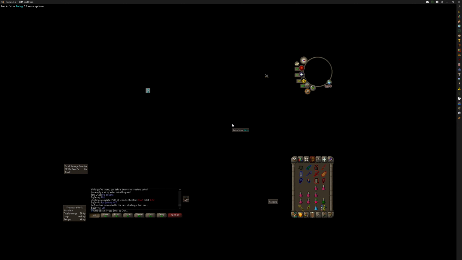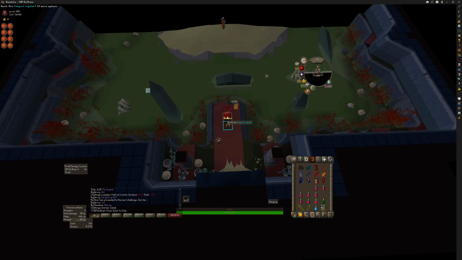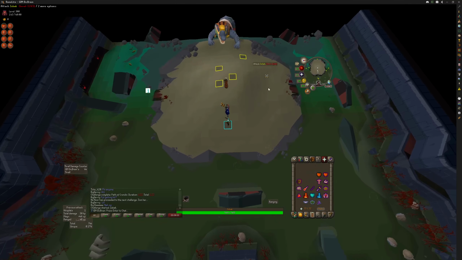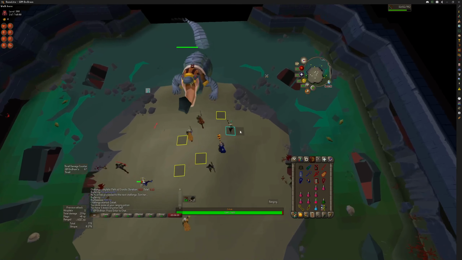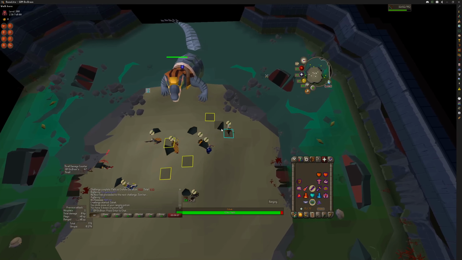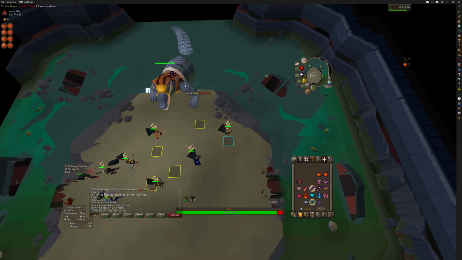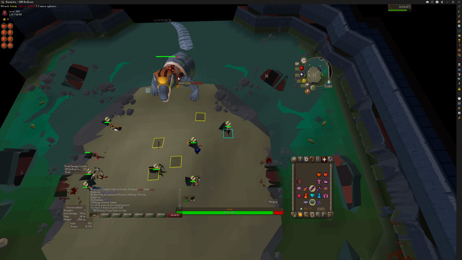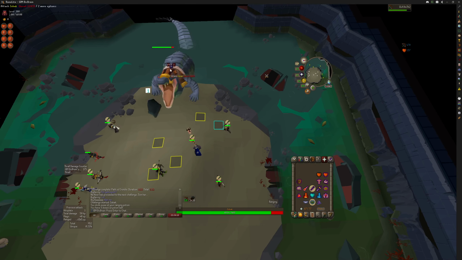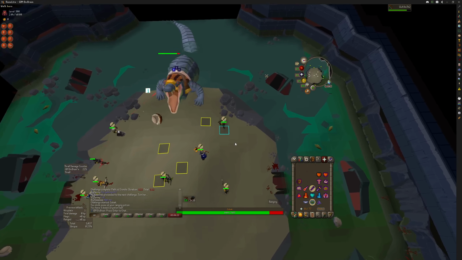Alrighty, ladies and gentlemen, so 8-man ToA 300 raids, these are a 26% chance on average for a purple. And I want to get in here and show you all how it's done, what to look out for. So the first boss up is Zebek. You really don't need any gear to do these raids, by the way. You can go in here with a trident, a rune crossbow, and a dragon sword, and you'll be fine. Although you just won't get a whole bunch of points, which will reduce your individual purple roll.